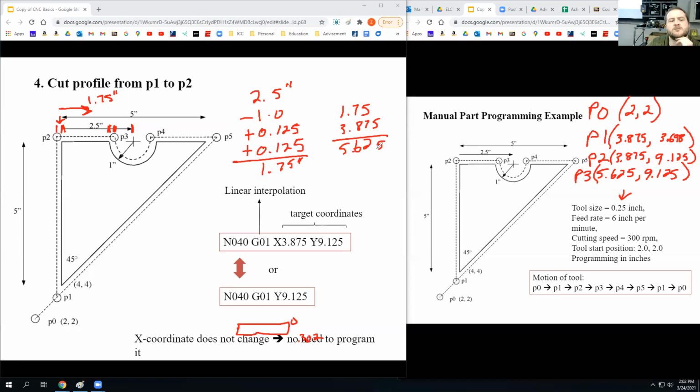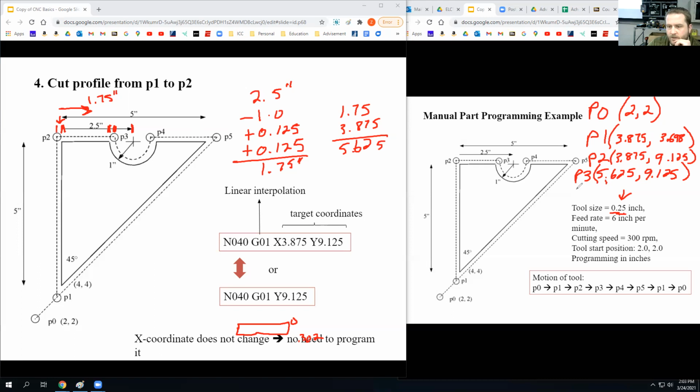Wouldn't it still need to be the full? Yeah, 2 minus 0.25, or 2 minus 0.125 minus 0.125. So we're going to add 1.75 to this, right?